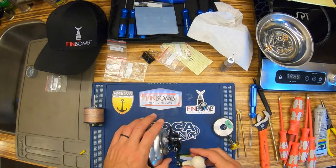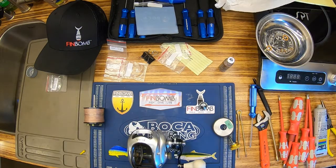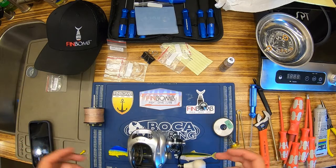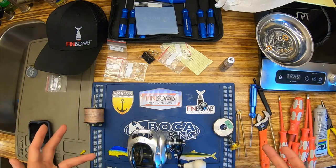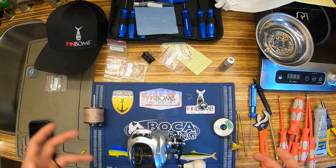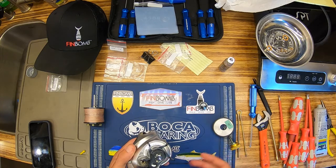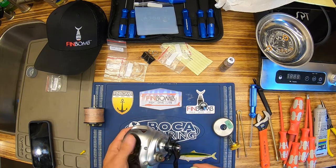So this is where I recommend you grab your camera and you take pictures along the way of different sides as you dismantle the reel. What that's gonna do is allow you to go back in time, a minute, 2 minutes, 5 minutes. You can even record it on a GoPro or something like that. So you can say, oh, I screwed up. Where does this washer go? No clue. How did I take it apart? You rewatch it and you can put it back together without having to look at a schematic, which is not as easy as watching a video of you yourself taking it off in full color, and you know, in a 2D movie is a lot easier.